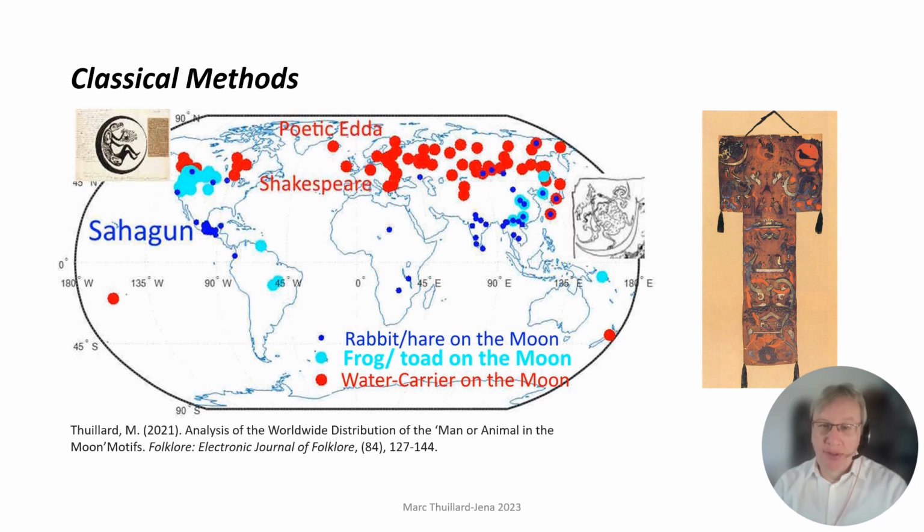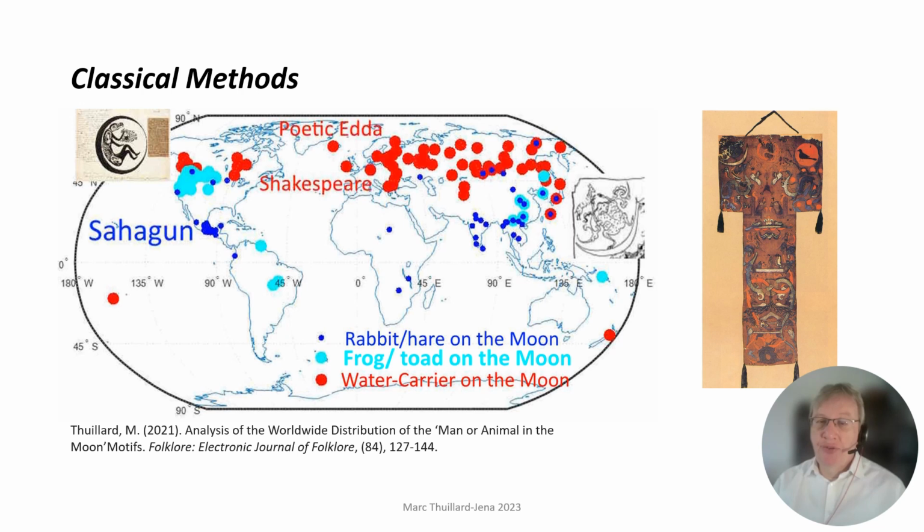If you look also at these stories, what do they tell you? It's quite interesting because they are related but different. Let's start in Africa. A story in Africa about the rabbit on the moon tells about the moon who gives the order to the rabbit to go to man and tell him that man is immortal. The rabbit corrupts the message on the way and tells man, hey, you are mortal. And that is the reason why men are mortal nowadays.